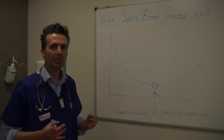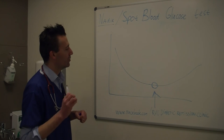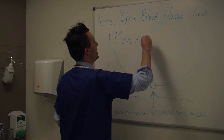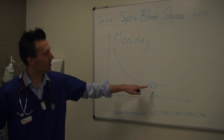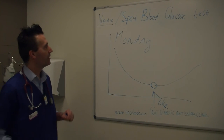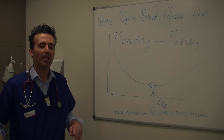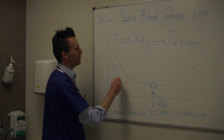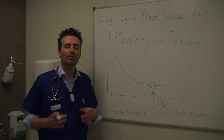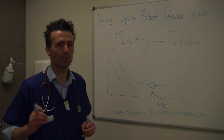This is a practice we have seen vets practicing across the globe, but we caution against it. If you actually take this curve and find out that on the Monday this particular diabetic pet is having its lowest point of the blood glucose curve at, let's say, six hours after the injection of insulin, then if you would get them back on the Tuesday without changing anything, the mere fact that it's a different day means we will very often see that the glucose curve is different. This phenomenon is quite nicely described in veterinary research — we call it inter-day variation or variability of the blood glucose curve.